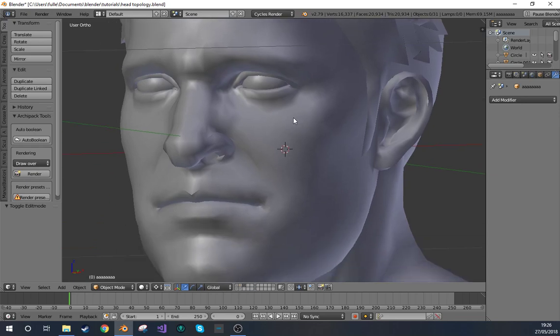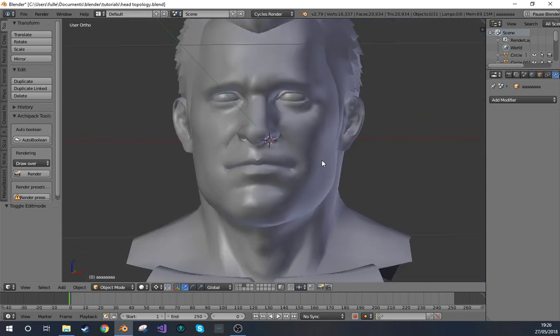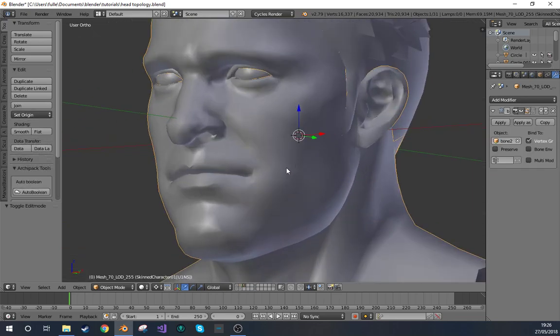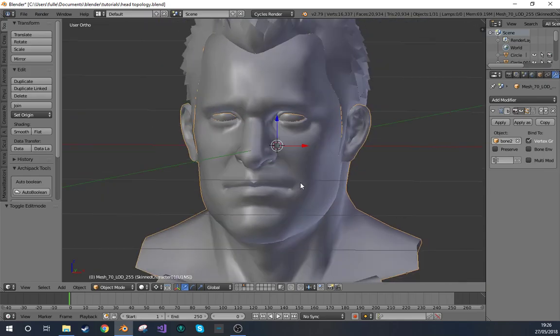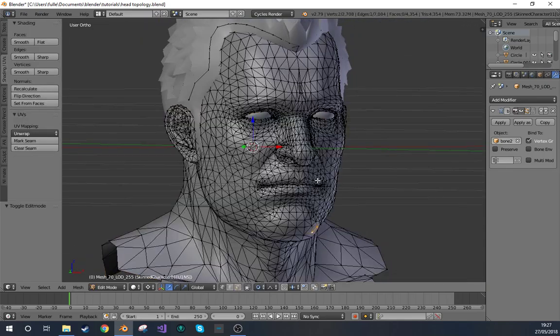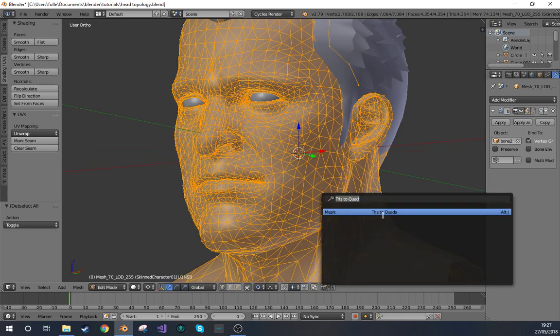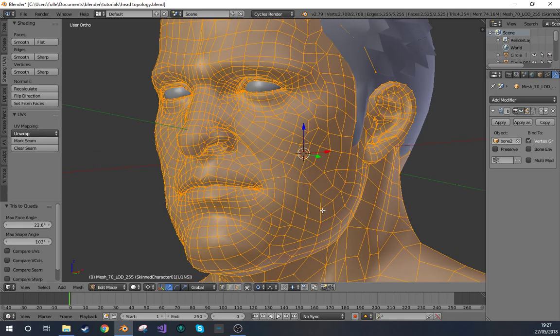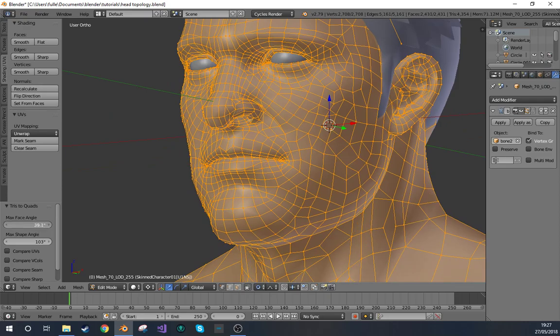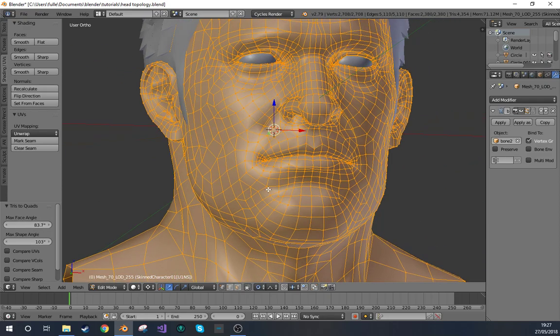So here we also have another model. This is a different game entirely. It's from Ultimate Marvel vs. Capcom 3. It's Frank West, and I haven't done any of the tris to quads yet just to show you how it works. So it's Alt J, and you can change the angles here. I think I'll leave it about there.